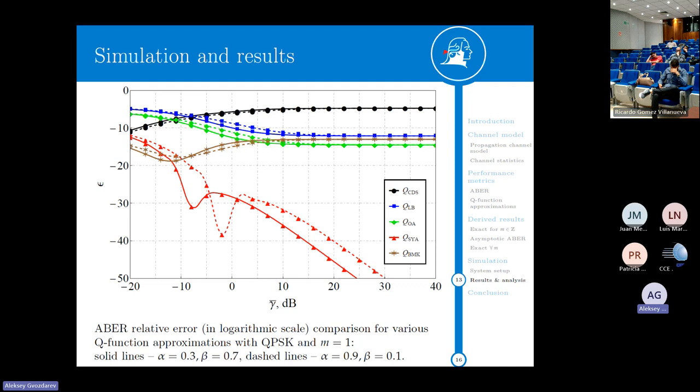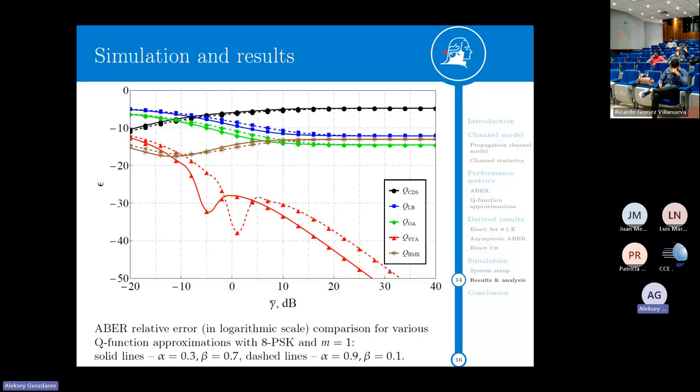Here we see the relative error for two sets of fading parameters with strong and weak double Rayleigh component for QPSK modulation and for 8PSK modulation. It was demonstrated that the choice of the tightest approximation depends on the average signal-to-noise ratio in the channel. In the area of low signal-to-noise ratio, the best or the tightest approximation is the one that was proposed by Professor Albuanani in 2020. And for greater signal-to-noise ratio, the tightest is the approximation proposed by Professor Stefani in 2017. Moreover, it behaves in a specific way. Its average bit error rate accuracy increases sharply with the increase of signal-to-noise ratio and reaches an exemplary negative 50 dB of relative error around an average signal-to-noise ratio in the channel of 30 dB.